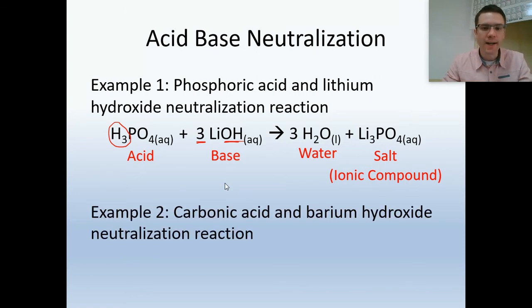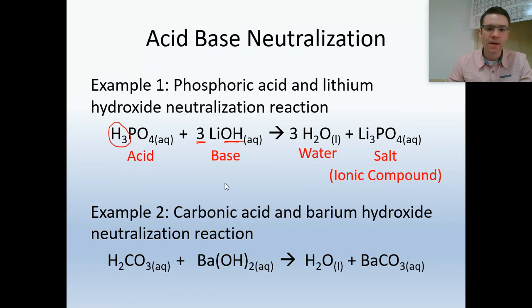Let's look at another one, carbonic acid and barium hydroxide. You can pause the video and see if you can write that equation. It looks like this, H2CO3. And if you look at your chemical reaction here, I have 2 protons. How many hydroxides do I need? Well, the answer is 2, but there's already 2 for this compound. So this would be a 1-to-1 ratio. I have the perfect amount, 2 protons for this acid for every 2 hydroxides for the base. And if you got the perfect amount of carbonic acid and barium hydroxide, you would completely neutralize all the acid, all the base, and you just have H2O and barium carbonate left over. This should be a solid. I don't think that's soluble. Okay.